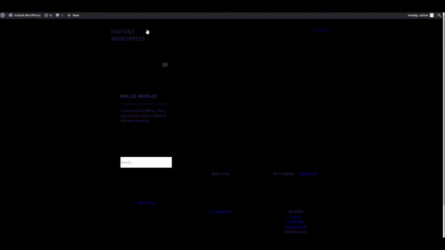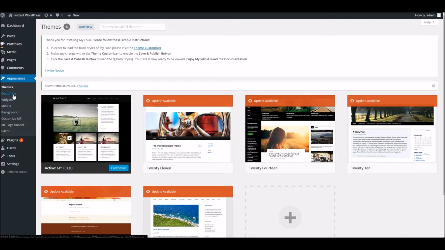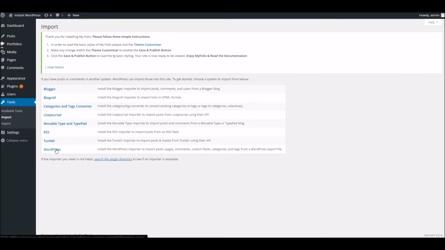We're going to begin by importing all the lovely demo content that we provide. To do this is very, very simple. We just simply use the WordPress importer plugin, which is kind of the default thing provided for WordPress installs. Just head to Tools and Import. And we'll select WordPress here because that's the data we're dealing with.